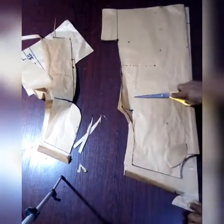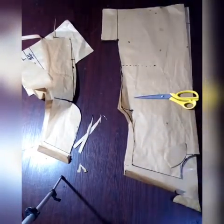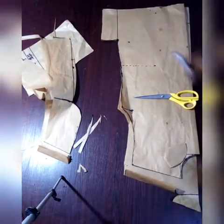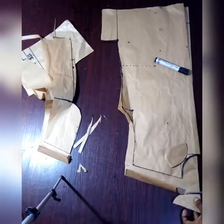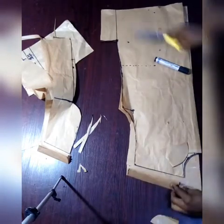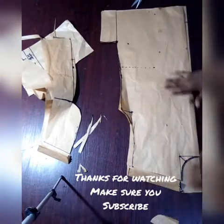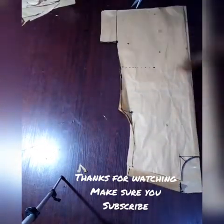Look at it here. Are you seeing the back part of the neck? So next thing you need to do is just take your marker, draw it down like this, and then cut out. Okay, so here comes our senator top, just complete.